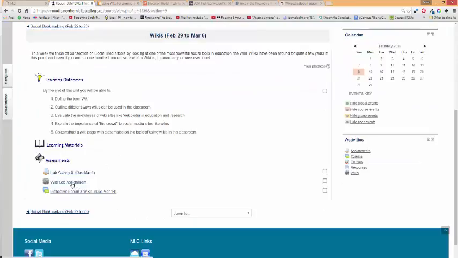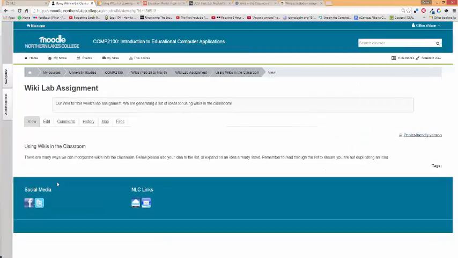So when you're actually in the wiki, this is what the wiki looks like. It kind of looks like a weird hashtag or puzzle piece. This is our lab assignment, so I'm going to click on it. And when you come in, you'll see I've created a page for you. So you don't need to create any pages, but for sure play around with the wiki if you want to see what you can discover. But what I want you to do is add your idea to the list. So right now there's no ideas in the list, but that will soon change.